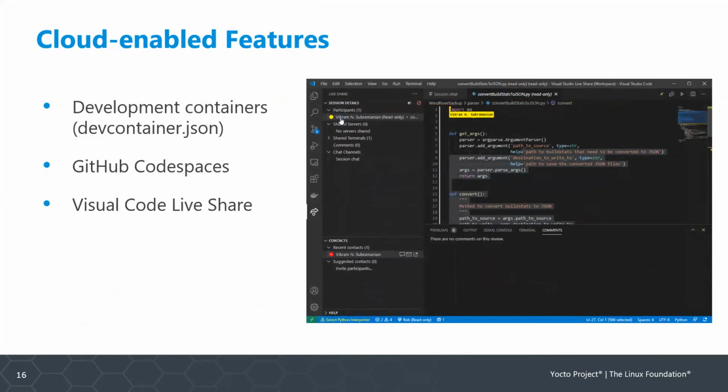Now, that's not all. The other thing that VS Code actually lets you do is leverage the cloud for some additional features. The first cool thing is this concept of development containers. So you can define a dev container JSON file and point to a container image on Docker Hub that you want people developing your project to use as the sandbox environment. So for example, if you release a Python application, you can provide a corresponding container image where you know all of the tools exist to build that application and run that application so that new developers can get started in minutes.